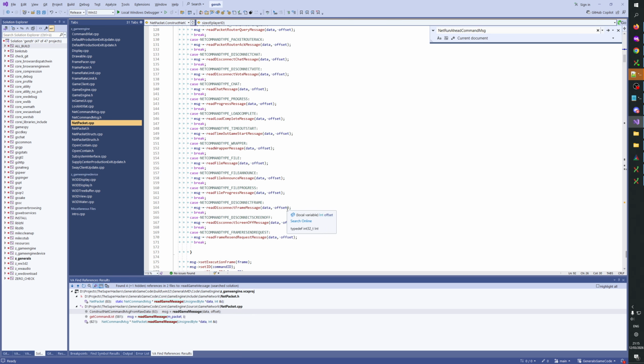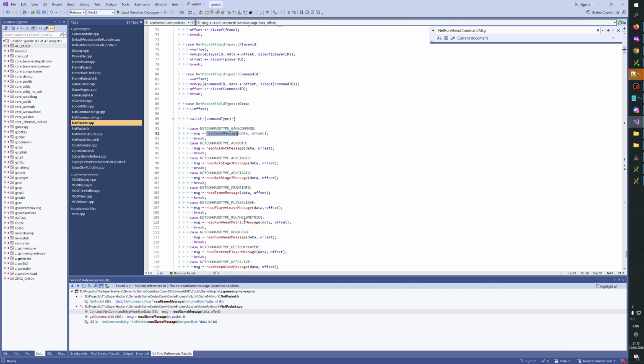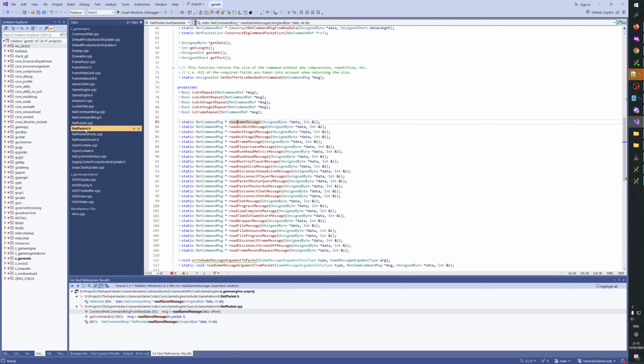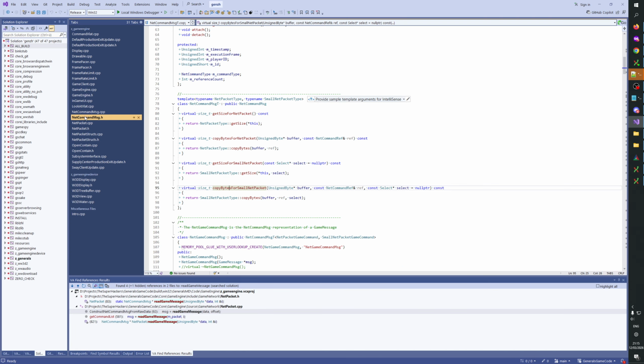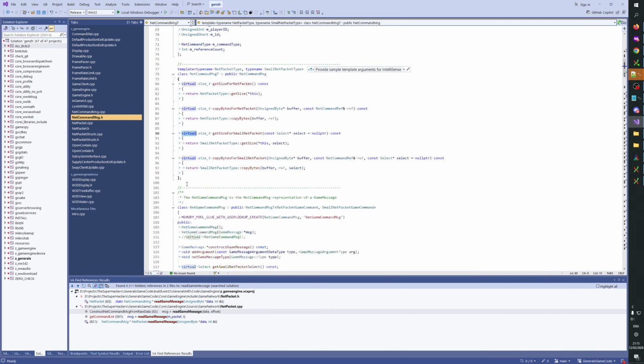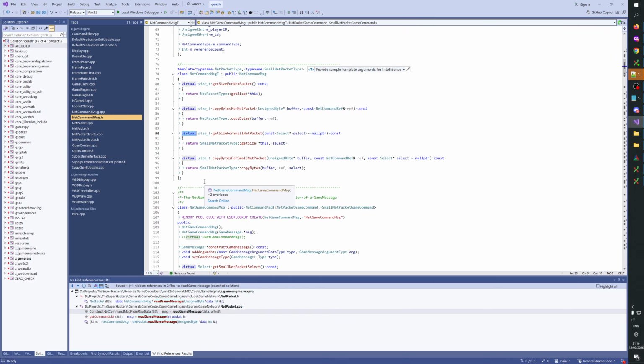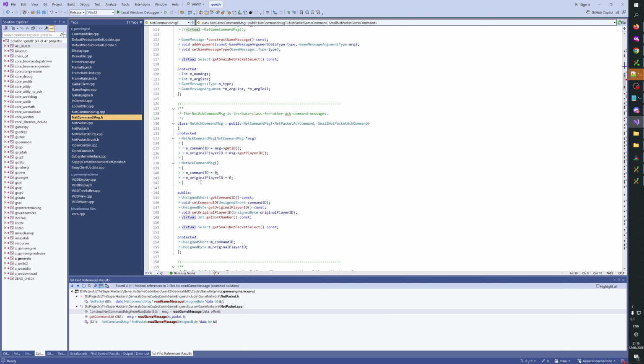Okay, I suspect that this function is used for both the small and the regular NetPacket. Yeah, I suspect so. Could be. If that's the case, then we just need one read function. Why are these virtual? Is that intended to be virtual?